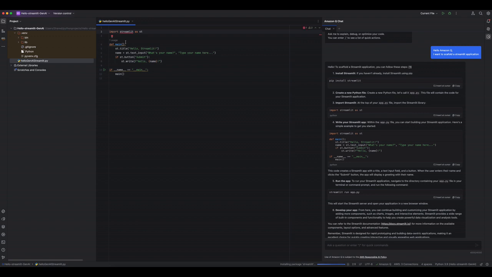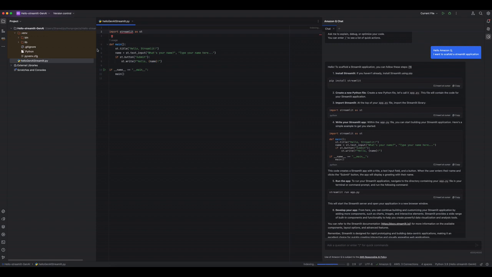So I'm using the feature of PyCharm to install the dependencies. Instead of using pip install streamlit, I have used the native feature of JetBrains PyCharm Community Edition. So as you can see, installation is in progress and indexing as well. Once indexing is done, the next step is for sure to run the Streamlit application.